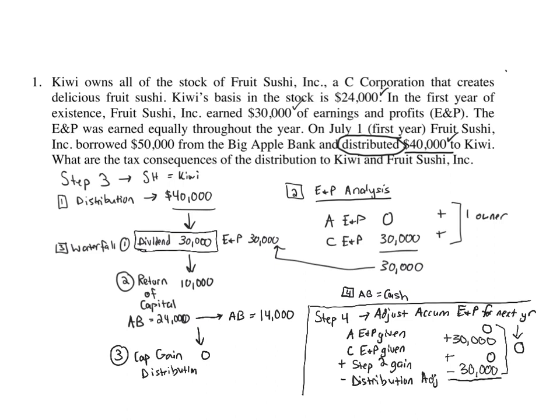Wait, what did you say the rule for distribution adjustment is? So the general rule for distribution adjustment is the amount of the distribution that's a dividend. So you just go back and you look at step 3 and you add up all the shareholders' dividends. However, there's a special rule that applies when the adjusted basis of the property distributed is greater than the fair market value. So because it's a cash distribution, you don't have property, so you don't worry about it. So you only worry about that rule when you have property. And the rule is you take the adjusted basis, not the fair market value. So we'll see that in problems 6 and 7. Any questions on problem 1?